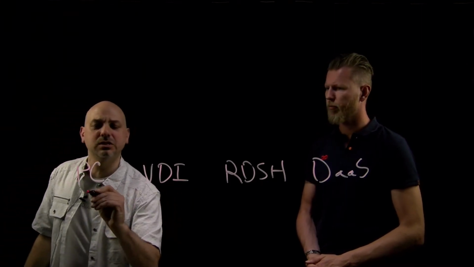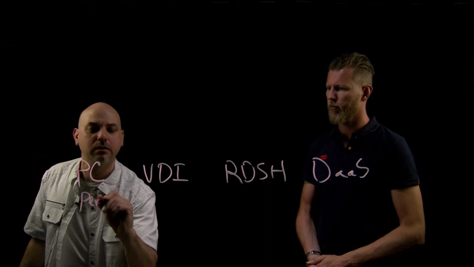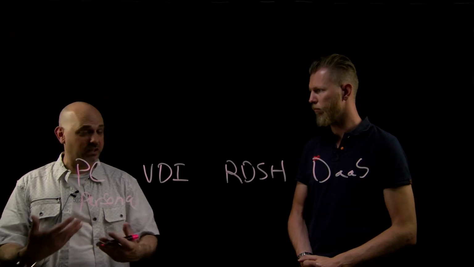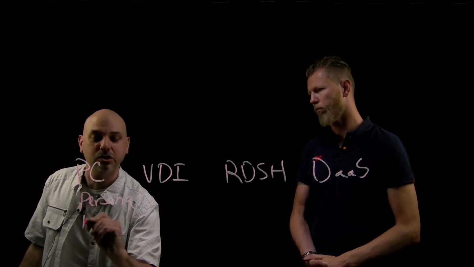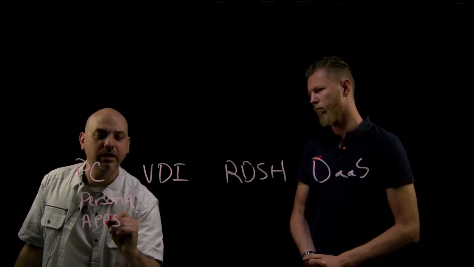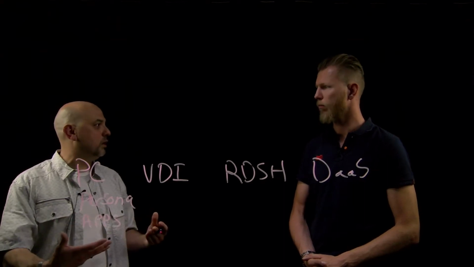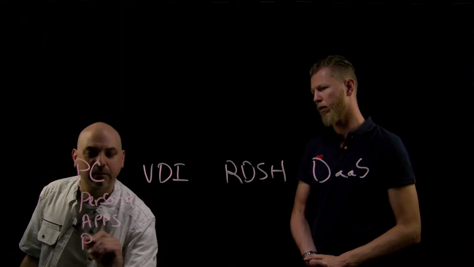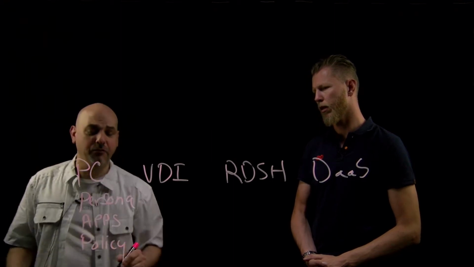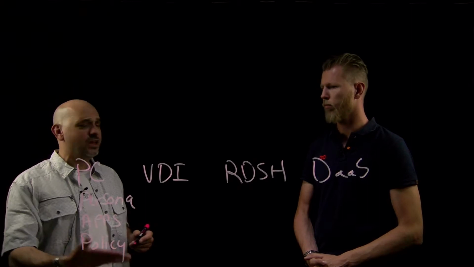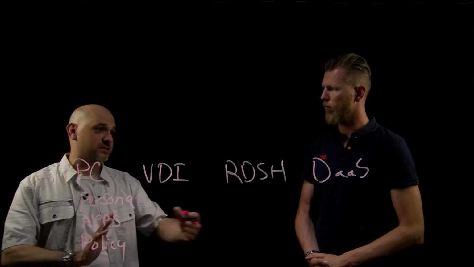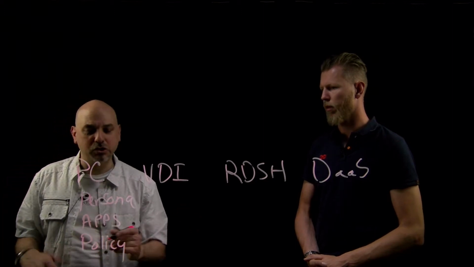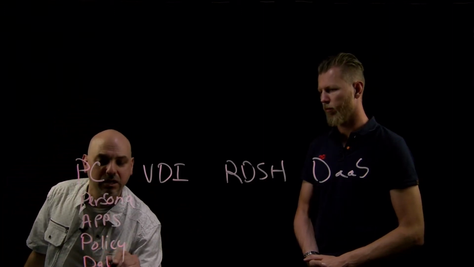Cool. Let's take a look at some of those things, the persona. Okay, so you've got the user persona, very important, obviously, to have a good experience. You've got applications. Really need follow-me applications. If you don't have the app somewhere, then you're not going to get your job done. You're going to have a bad day. You've got the policy behind it, which really dictates user experience and security. If you don't check the right boxes on policy by accident somewhere, you leave yourself a hole, you're exposed. We don't want that. And of course, you've got data. You need data to be able to access your data.